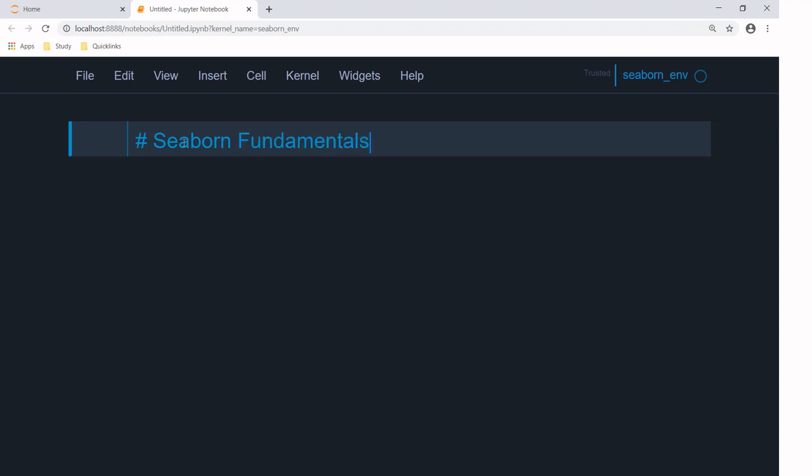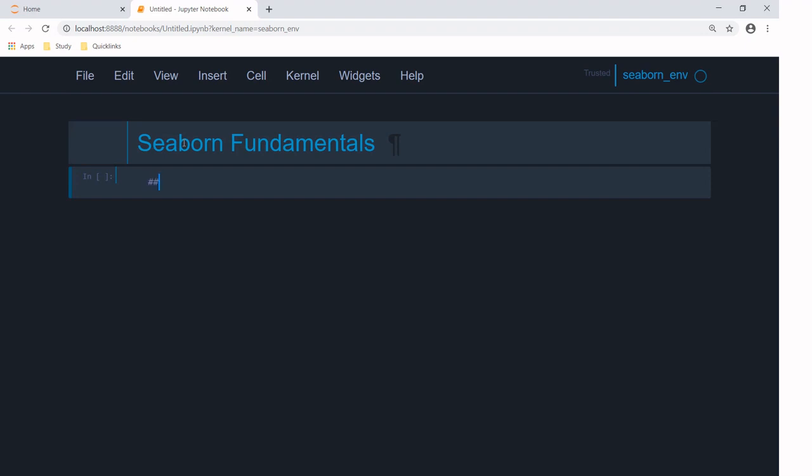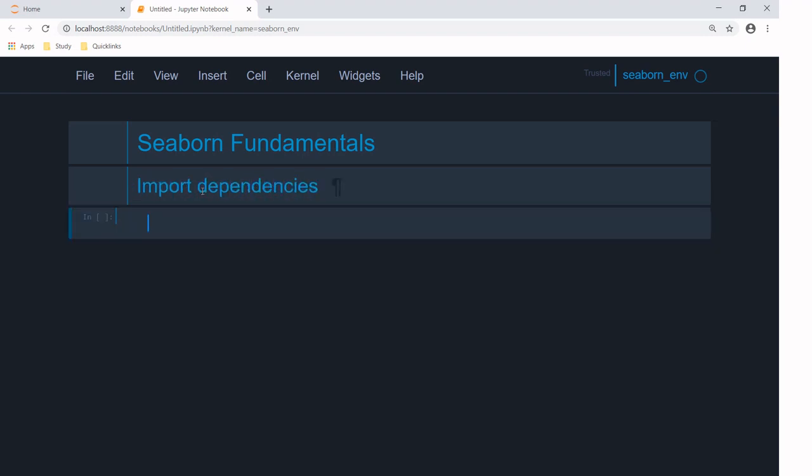Then we'll create a subtopic as Importing Dependencies. Right. Then we'll import all the packages that we need.